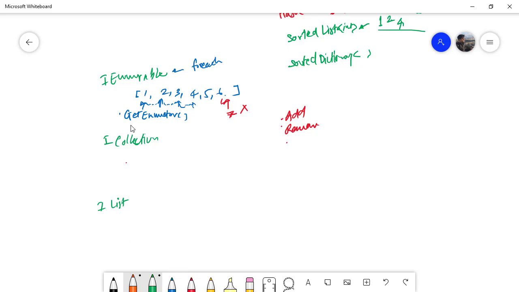So if you want to have a collection where you can add and remove elements, you would want to use ICollection. After these 6 elements, if you want a seventh element, or if you want to delete a couple of elements from this collection, you will have to use the ICollection implementation.